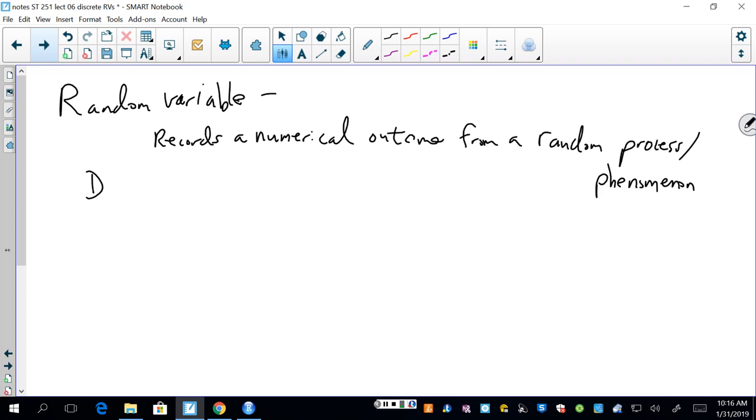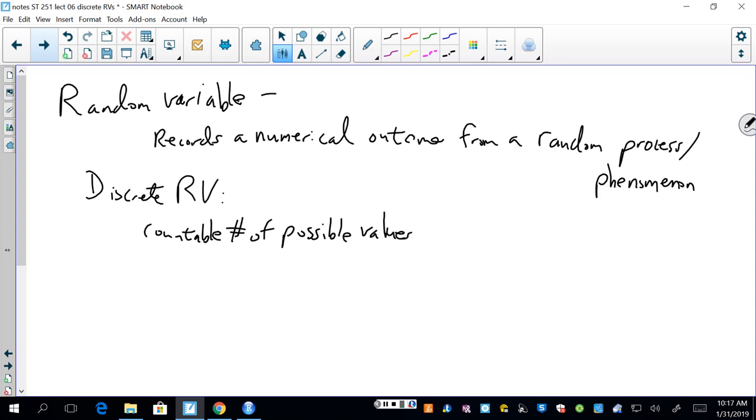And the discrete random variables, they have a countable number of possible values that they can take on. So it could be just some integers, 1, 2, 3, 4, 5, 6, or positive integers or non-negative integers might be possible. So it might be infinite, but just countable. It might be fractions, decimals. It could be countable, right? So more often it's some integers or specified values of things.